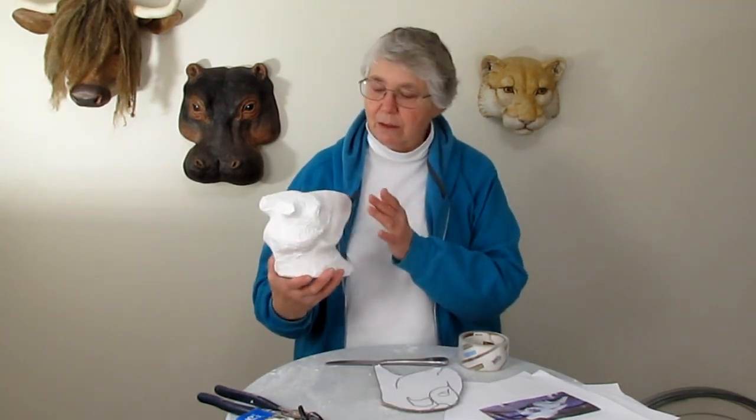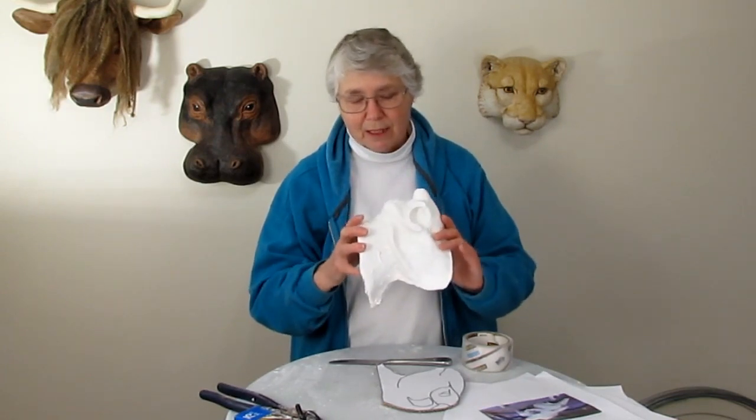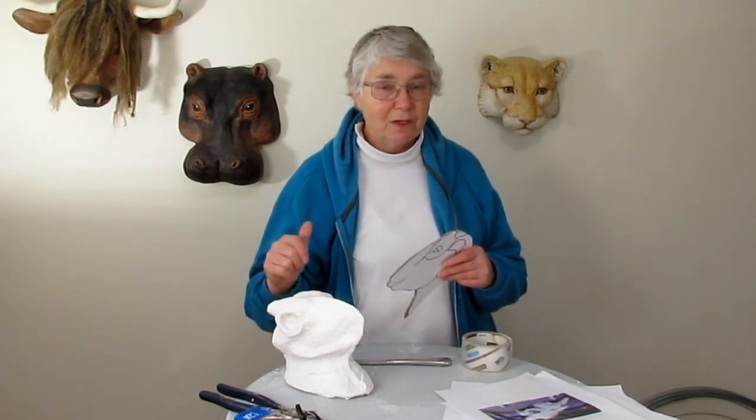So I covered the skull with plaster cloth just so that I can get a white surface and I can see what I'm doing. And when I covered it, I was able to use the plaster cloth to even out some of those shapes that weren't quite in the right place. So let me go back to the original, rather crude drawing that I did before I made my first goat, and I'll show you what I discovered that I had gotten wrong when I did that drawing.